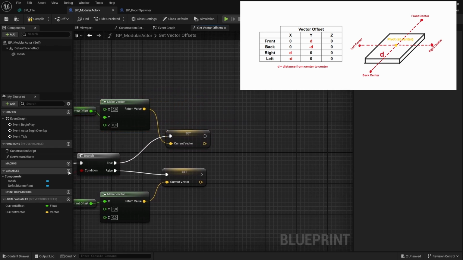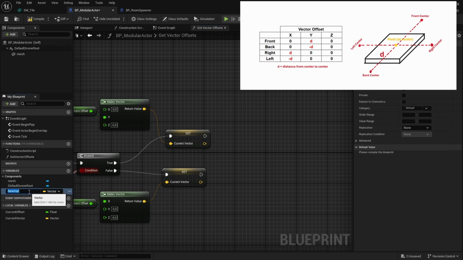Finally, let's create another variable that will be our array of vector offsets of directions to check the location of each side of the tile.